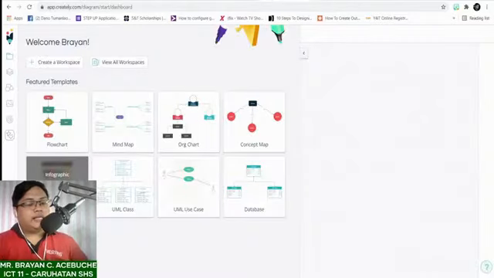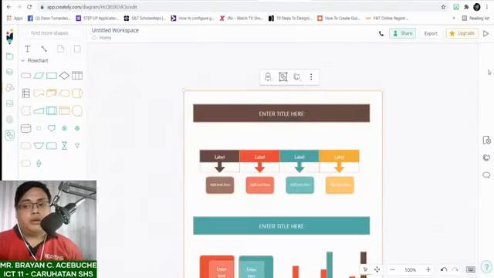So, let's click infographic just so you can see. But we are not going to create an infographic because our focus is to enumerate all of these. And here you go. So, if you want to add objects, here are the shapes and the colors. This one is the color. So, it's just like that. It's like editing shapes in your PowerPoint. The difference is that the environment is different and it has many more things you can input. Yeah, block shapes.